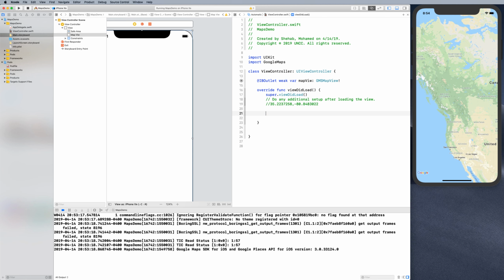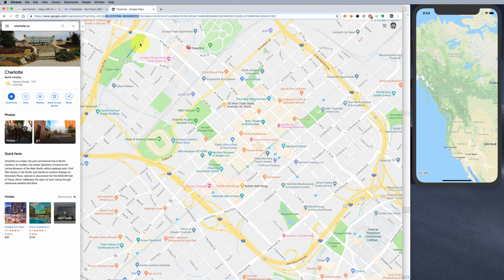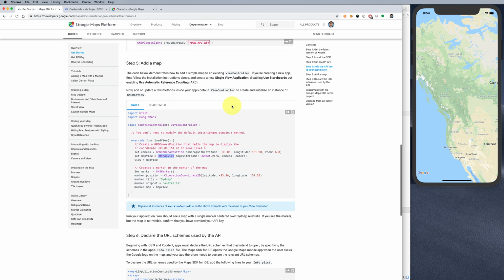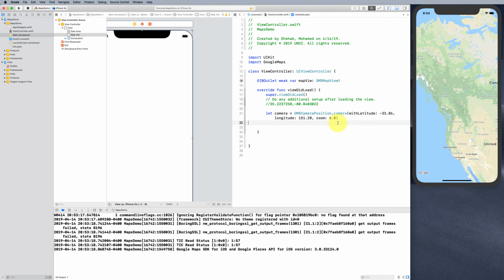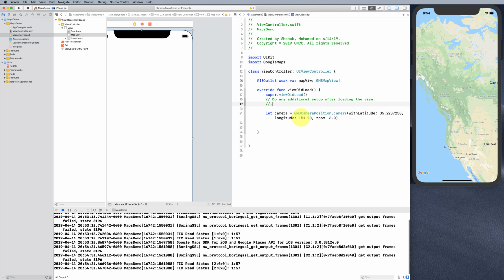So I know that Charlotte, North Carolina exists here. Now what I want to do is zoom the camera to go there. If you look at the documentation, this is how you set up a camera position. I'll do that, and then I'll tell the map view to move to that camera location. This is not Charlotte, so I'll just make it Charlotte now. So this is the lat. Here's the latitude for Charlotte, and then this is the longitude of Charlotte. Let's make the zoom. The zoom can, I think, go up to like 16. Let's make it 12. Okay, so that's the camera, right?